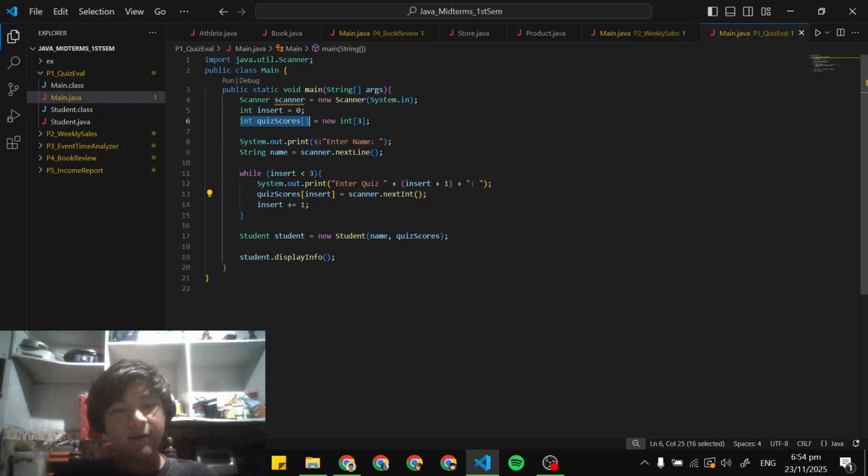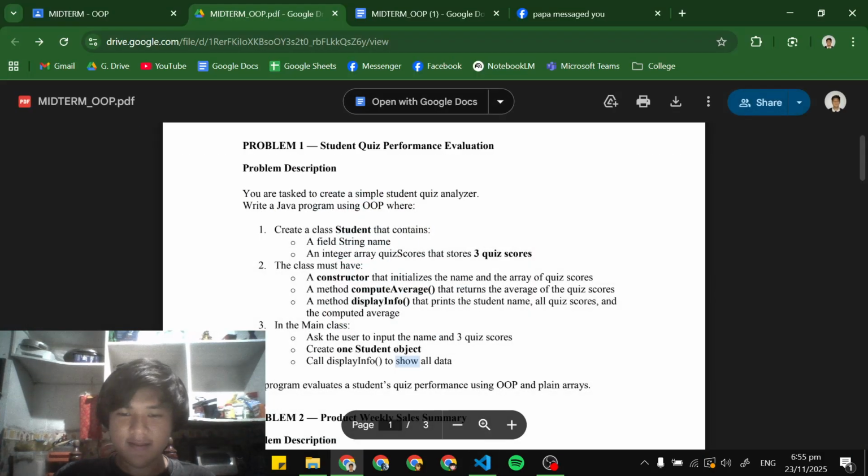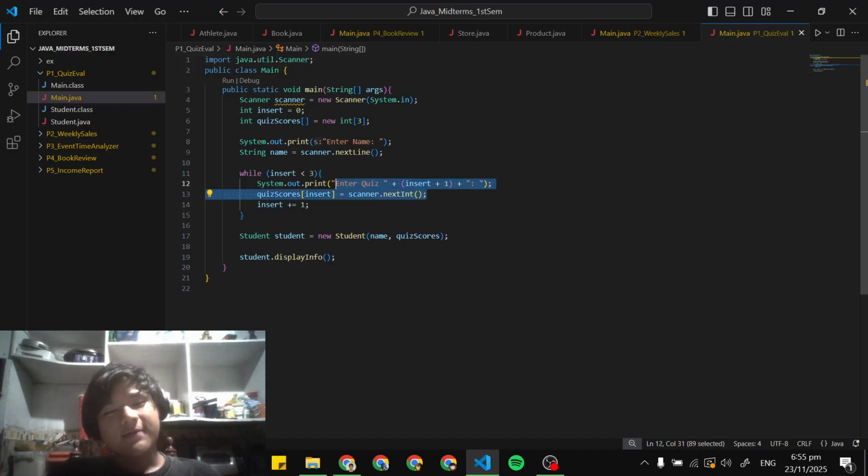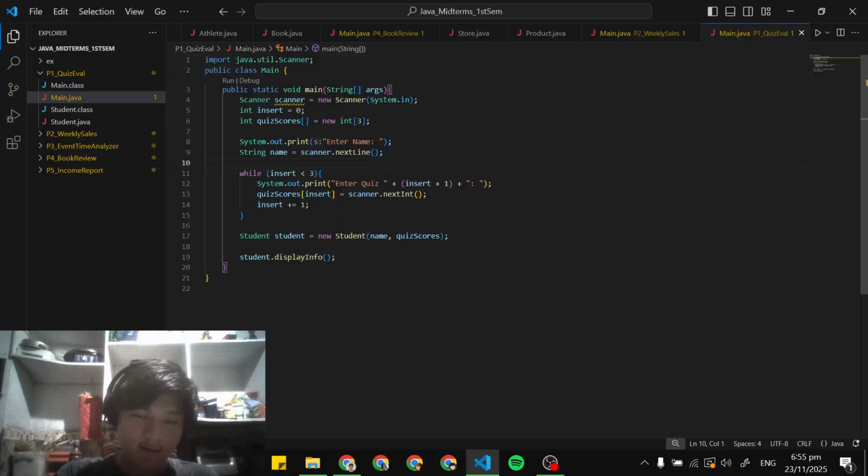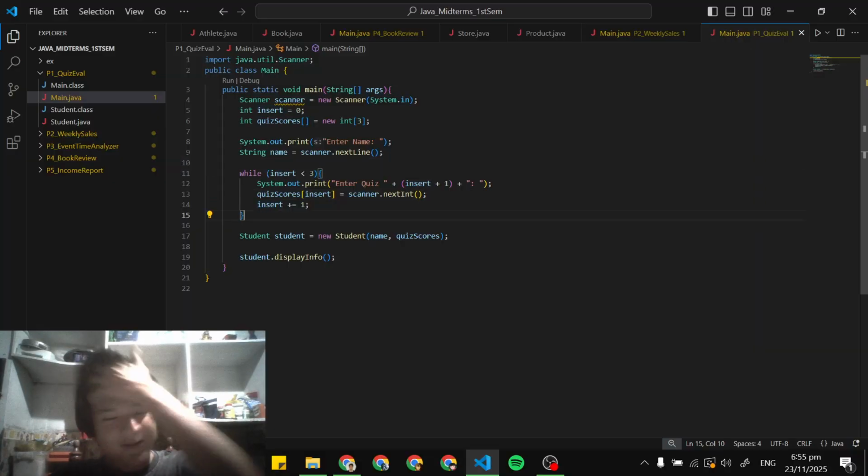This is referencing the array right here, quiz scores. For each index, starting from index 0, the user will enter an integer, providing their grade. There's no validation or any limit on the numbers you can enter, because it isn't in the problem, so I didn't add it. Keep in mind that the user has to input valid values. They're not supposed to input something like a letter, since the program will crash. I did not use any try-catch or any type of validation at all.